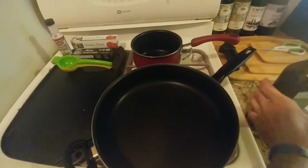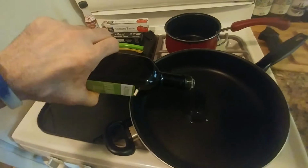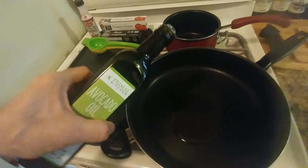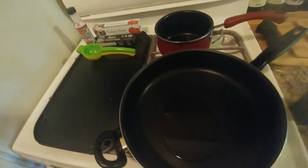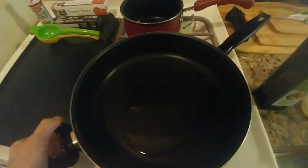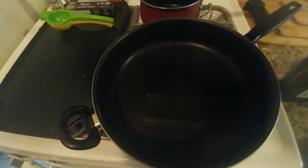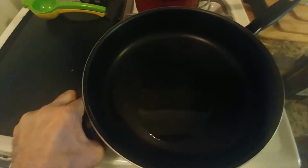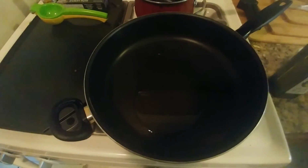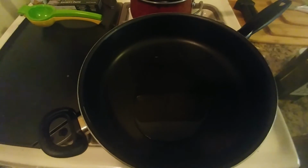Alright, so we're going to put 2 tablespoons of avocado oil. It's high heat and it leaves food at its natural taste. So we're going to coat this pan with the avocado oil. Sorry, not the olive oil, the avocado oil. Blooper, YouTube. Then we're going to throw the carrots in there. I cut the carrots on a wedge slice. So it's going to take 4 or 5 minutes to cook them in this pan.